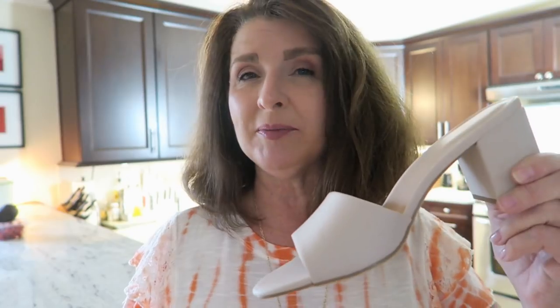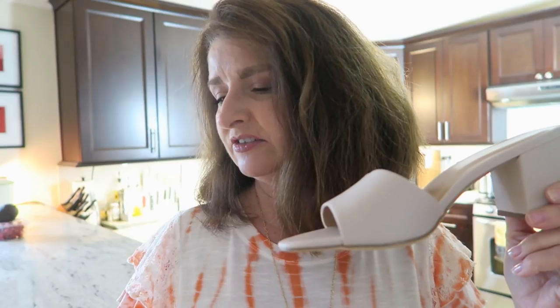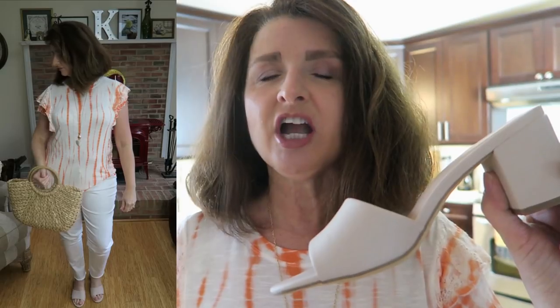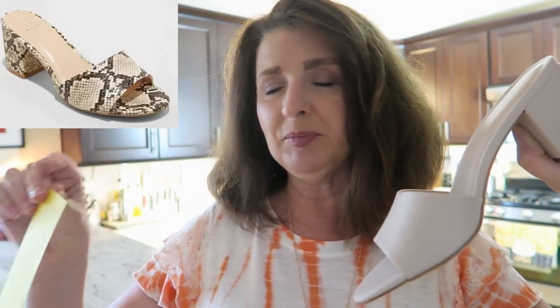In my quest to find a couple of different neutral shoes to share with you, I picked these up as well. These are by the brand New Day. They're calling these the Janus Sandal. These are a size 8. They are $29.99. The color that I'm sharing with you here is called Cream. They also have these in a black, which is a great go-with-everything color as well. I personally prefer the nude-colored shoes, especially with white jeans, because I really think that it elongates the legs. These also come in a color that they're calling Taupe, but it is a multicolored snake print. I think that they're very pretty though, and I will pop a picture up here.